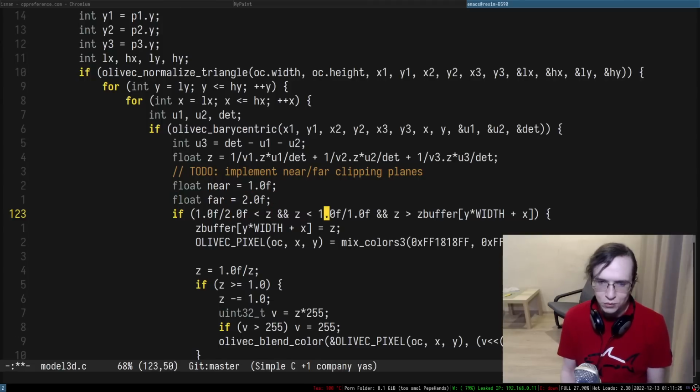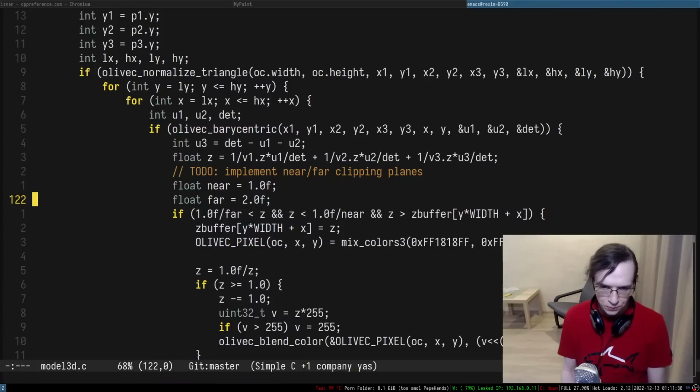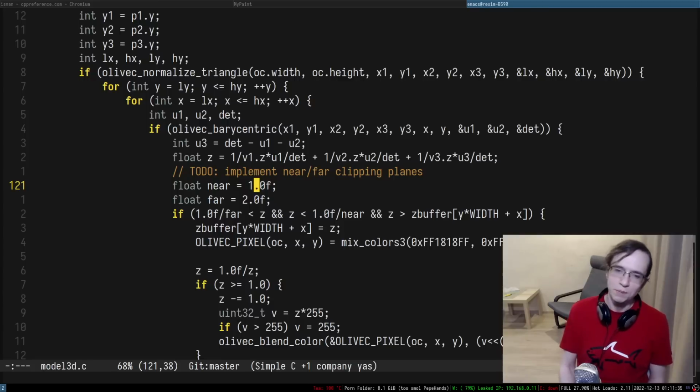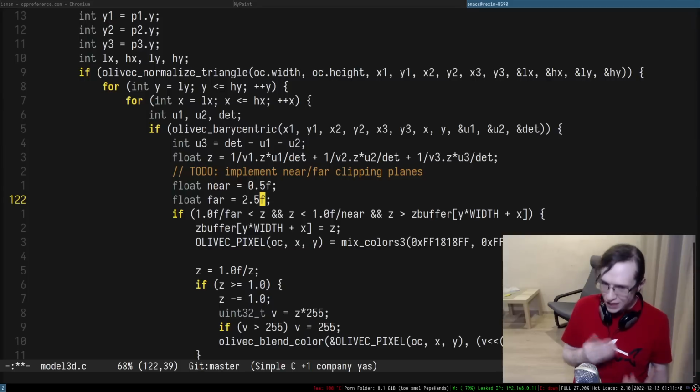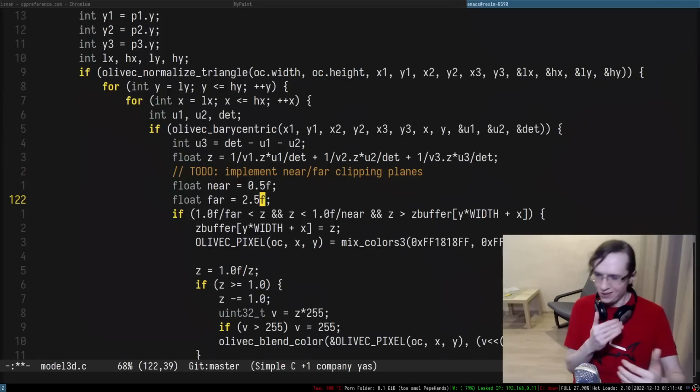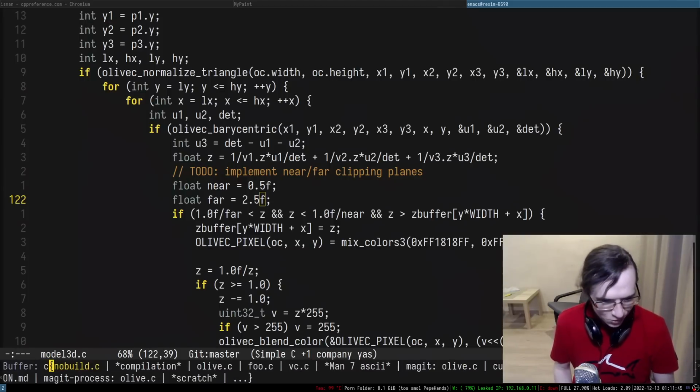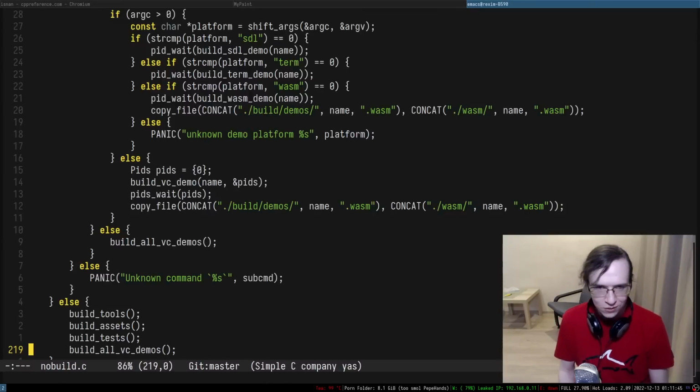I'm going to literally put them in here. So this is near, this is far. What if I make this stuff a bit closer and this stuff a bit further? Now we can kind of control these things, can't we? I think that's what we can do, chat.